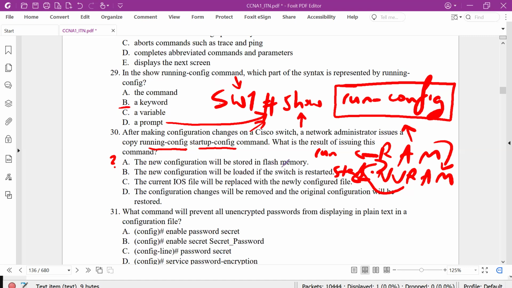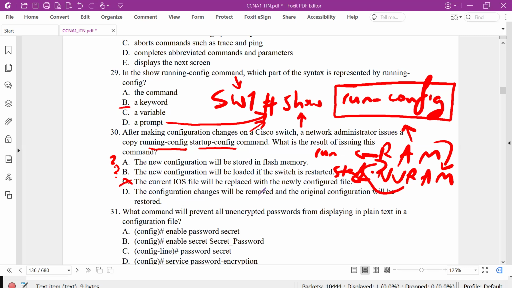The new configuration file will be loaded if the switch is restarted. That can be an answer. The current iOS file will be replaced with a newly configured file. We cannot replace the iOS using that.